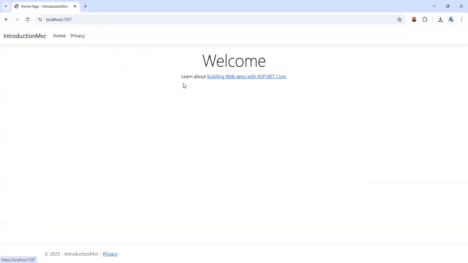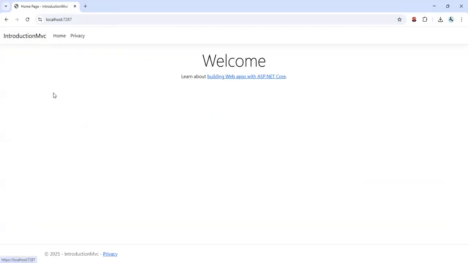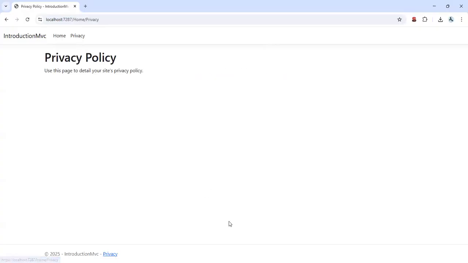Go to the home page. The content is changed, but the header and footer are fixed. So this between section is rendering through the render body. This is the render body here. This function is used so that the content is rendered. This header section is fixed, this footer section is fixed, and the section in between is rendering through the render body.